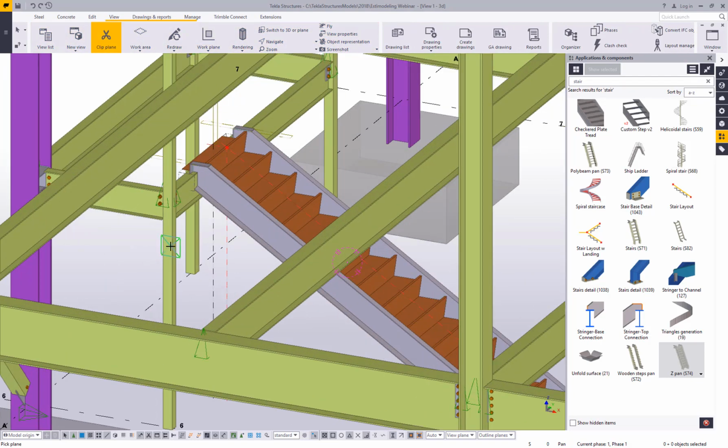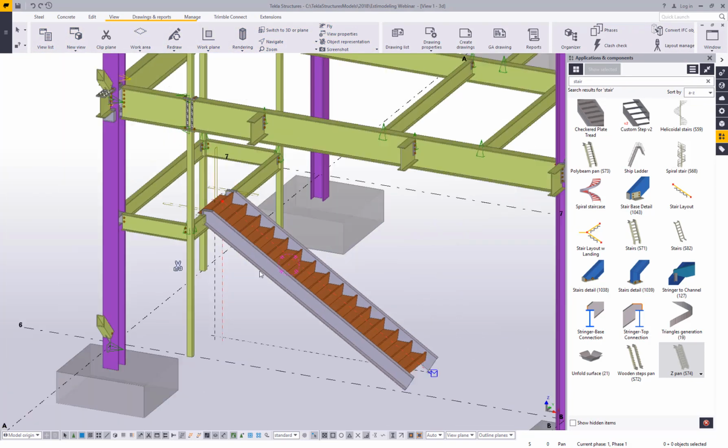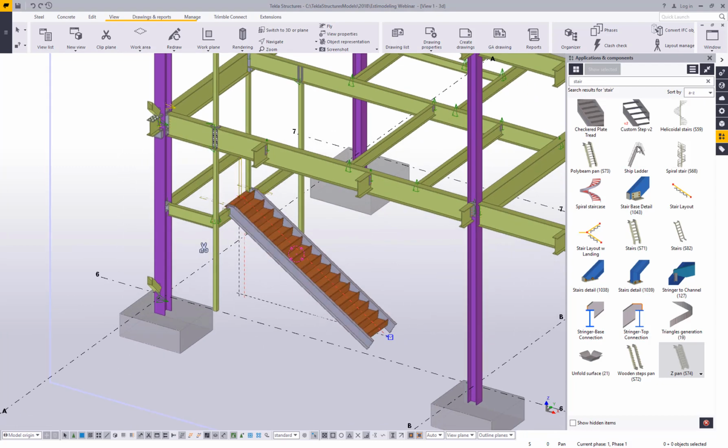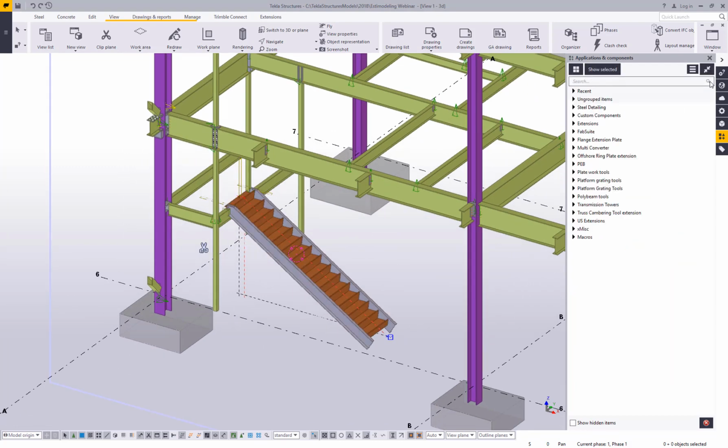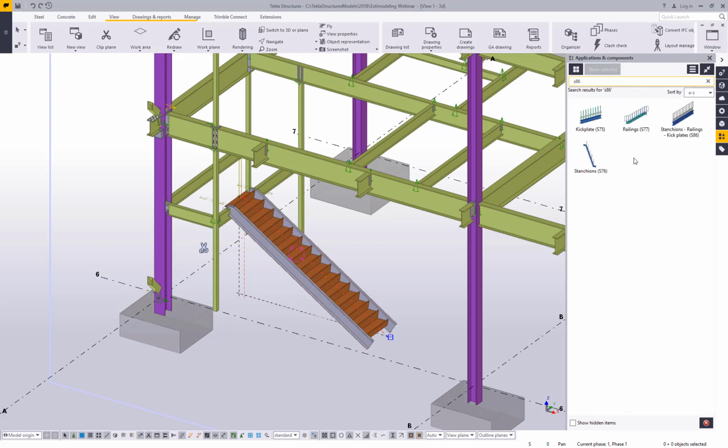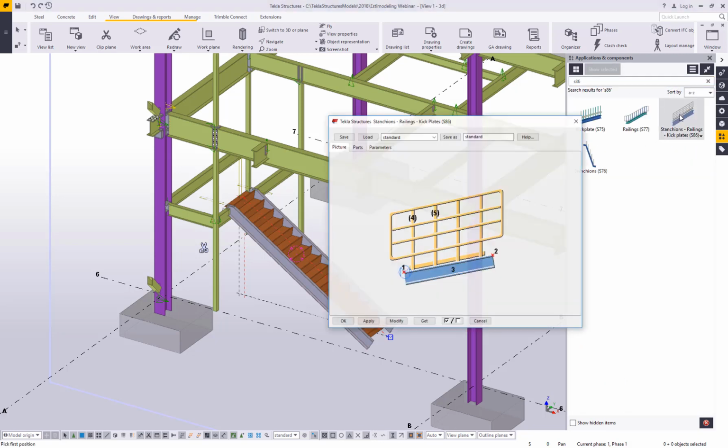So if we go back now to my 3D view, now I don't just have my structural items, but I've also got my miscellaneous items in here as well. And we could go to a lot more detail on this. We could actually fully detail out this stair, but again, with an estimate, that's not always really what we need. That's not what we're trying for here.